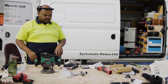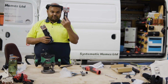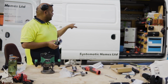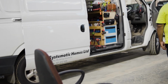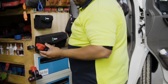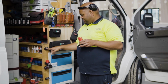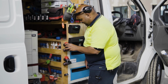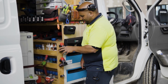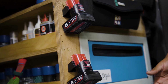Alrighty, what else? M12 tool mounts for these buggers. Battery mounts for the M12 also. I've done two already, third one's nearly done. It's a pretty clever design. It takes the locking pins from the actual battery and it just slides in and it has a positive click. See? Oh wait, there we go. Ease of installation, just two screws.